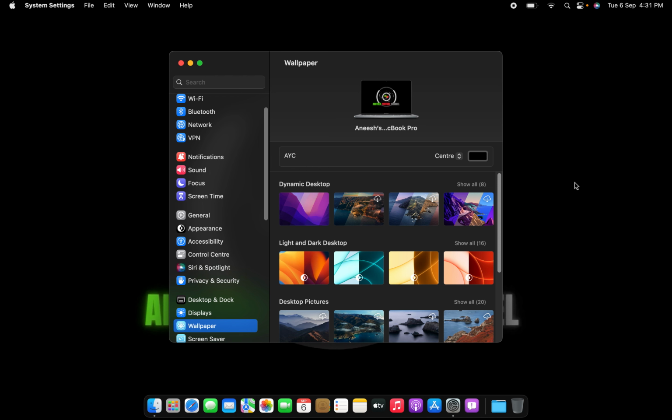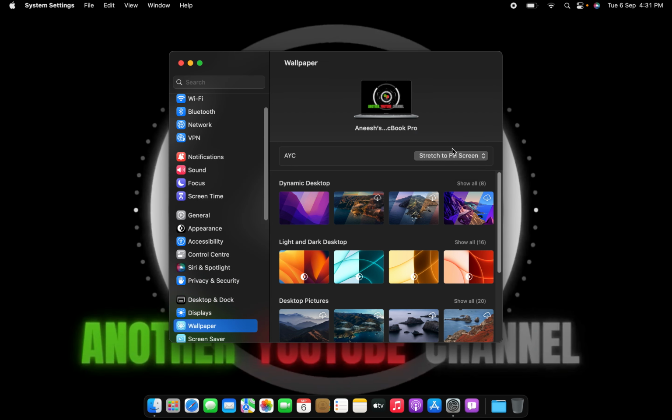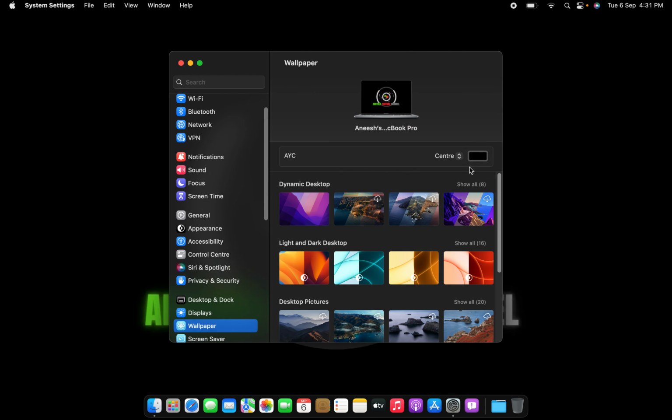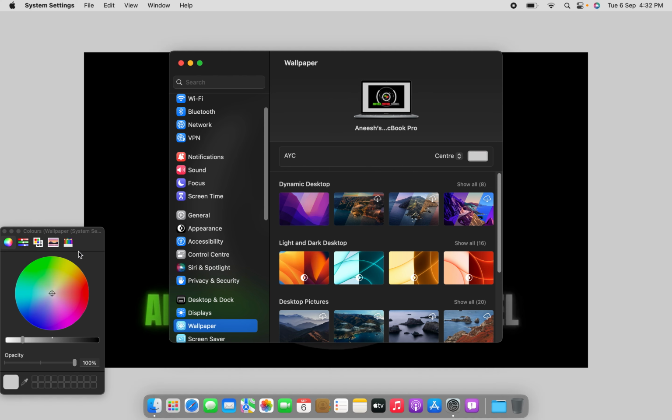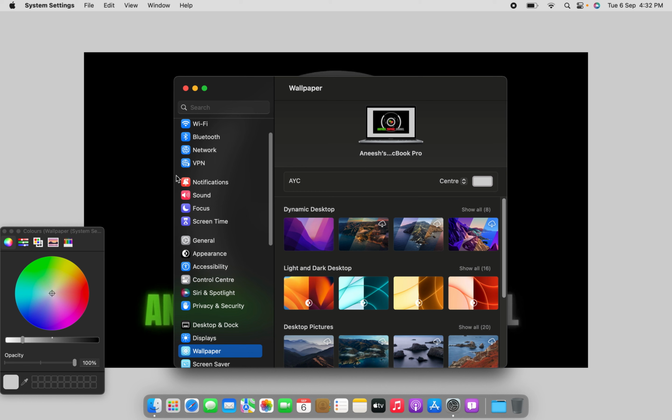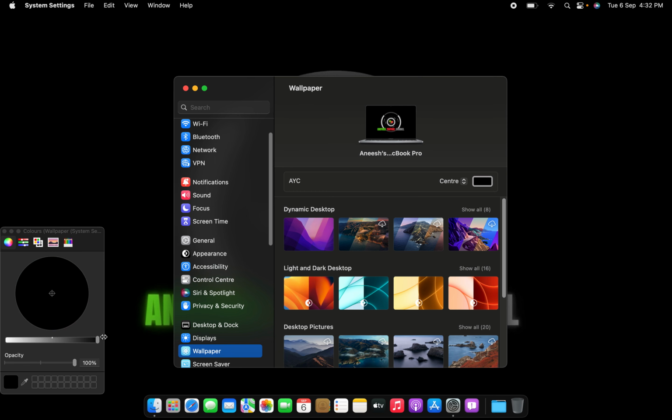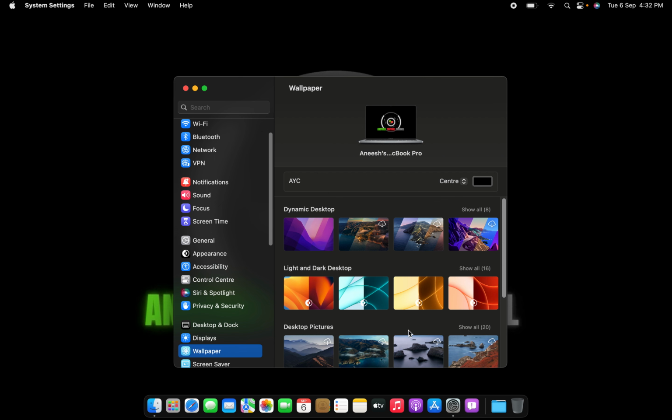When you're trying to change the wallpaper, you will have a lot of options. The first option is whether to stretch to full screen or whether to fill the screen through that wallpaper or to the center. When you keep the wallpaper to the center, you can also adjust the colors, like the remaining colors will be either white, black. So according to the tone of the wallpaper, you can set the color. See, my AYC logo, another YouTube channel logo, it does not have any background. It's a PNG. So I have set the black background below the wallpaper. So it looks very nicer and decent.